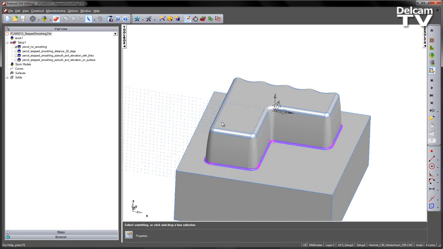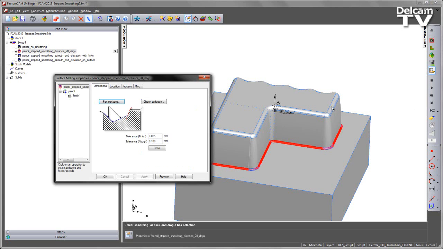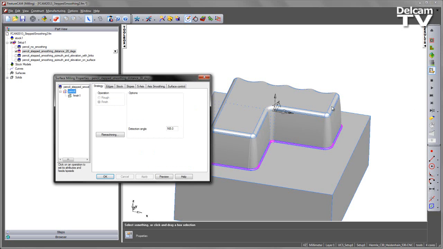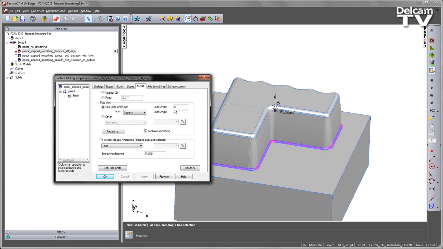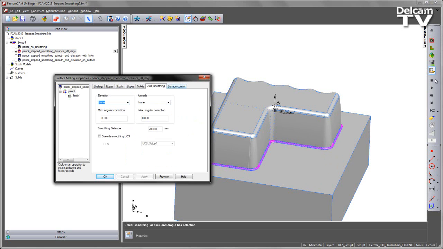To correct this, the first thing I'm going to do is apply a smoothing distance. To turn the smoothing on, I'm going to go to the pencil toolpath, and under the 5 axis tab we check the option tool axis smoothing and press apply. We then get a separate tool axis smoothing tab, and in this case I've not applied any kind of smoothing correction, but I've just added a blend distance or a smoothing distance to help me in the transition between this region.